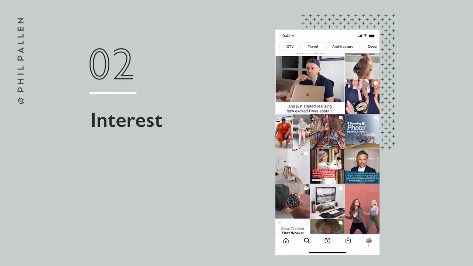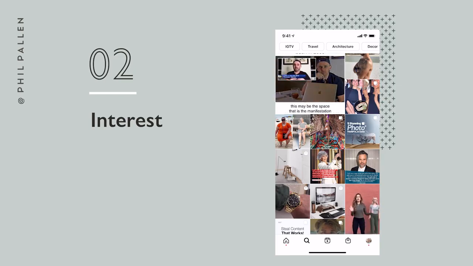And they're pretty accurate, right? And so they're paying attention to what you interact with, and they're going to serve you more of that because it's going to keep you on the app and it's going to keep you engaged. Think of it this way. The algorithm gives people what they want, so the more a user interacts with a brand or a type of content, the more that user is going to see from that brand.